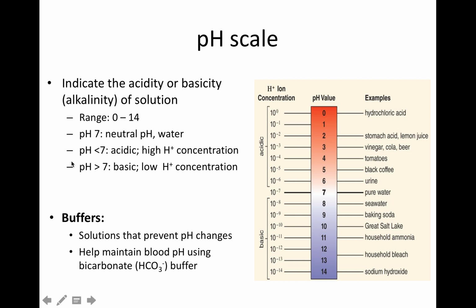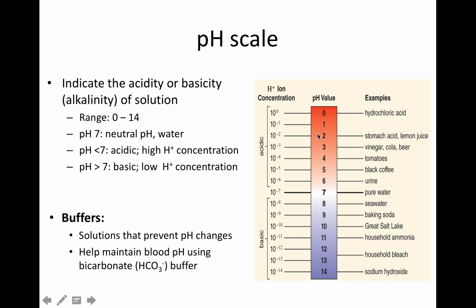Notice this, that as acid becomes stronger, the concentration of the hydrogen will increase, and as something becomes basic, the concentration of hydrogen decreases. Here are some of the examples. It is good for you guys to understand how each of the solutions around us fall within our pH scale. So this is kind of interesting to take a look at. Notice that within your stomach, you have a very strong acid because it ranges about pH of 2.